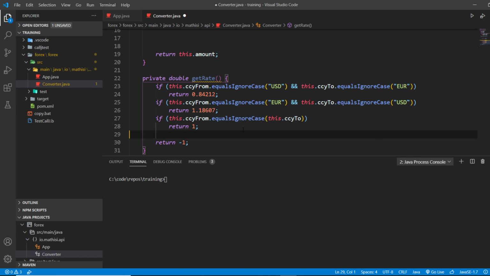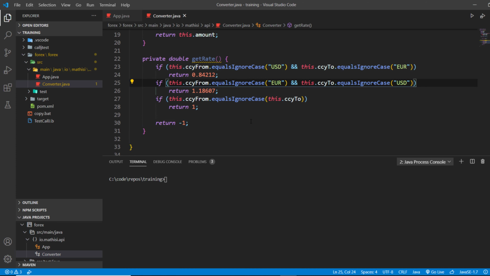Otherwise we're going to return -1. Maybe you're going to fetch this from a database. You can have a database of exchange rates, or you can call an API.